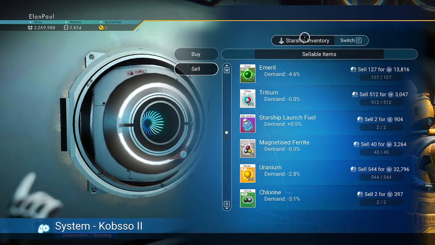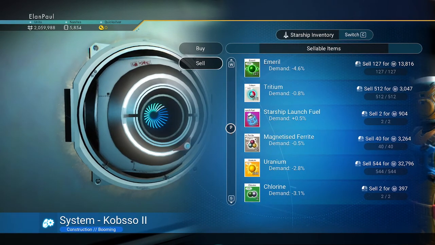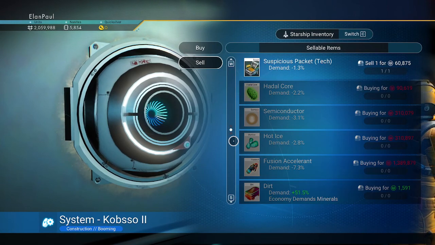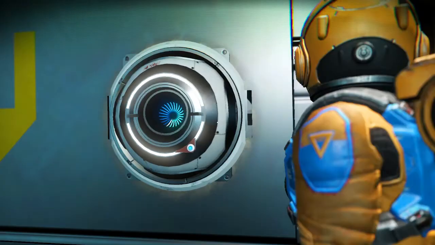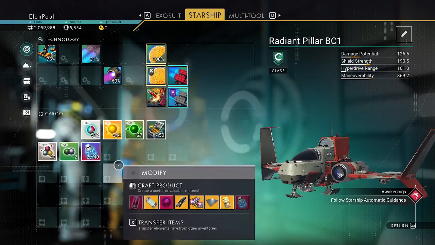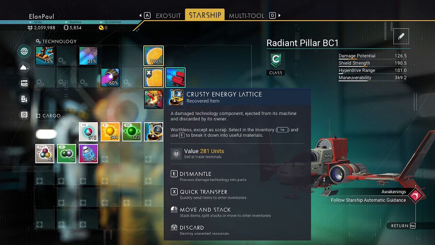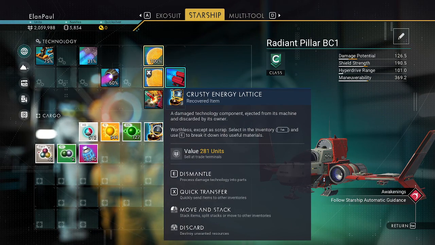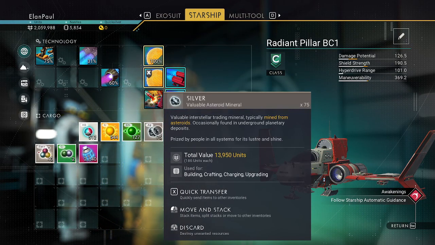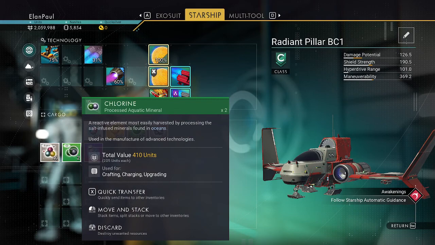I can go to my starship inventory and sell stuff. Like, I can sell the emerald for a pretty good, decent chunk. But, you know, I kind of need it, so I'm going to hang on to it. And I never did check out my suspicious packet. Let's take a look. What is this? If we open it, we got an energy lattice. We have to dismantle it, and that gave us silver. 75, not really much. You notice it's only 186 units for silver. Chlorine is still worth more.